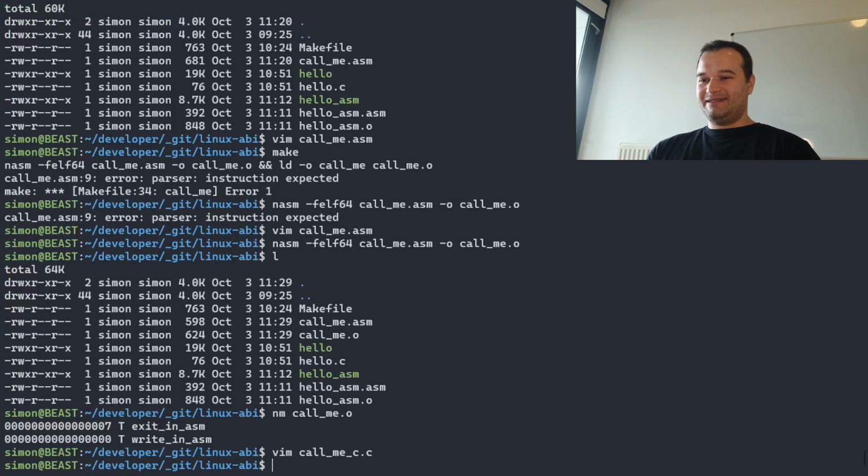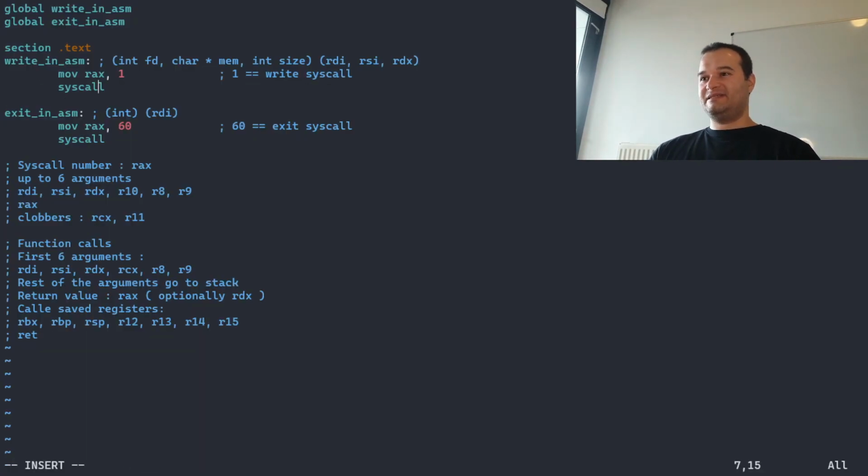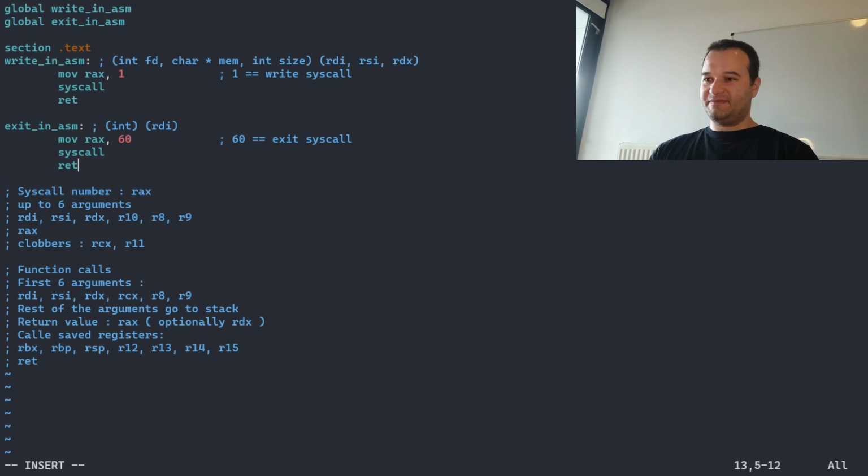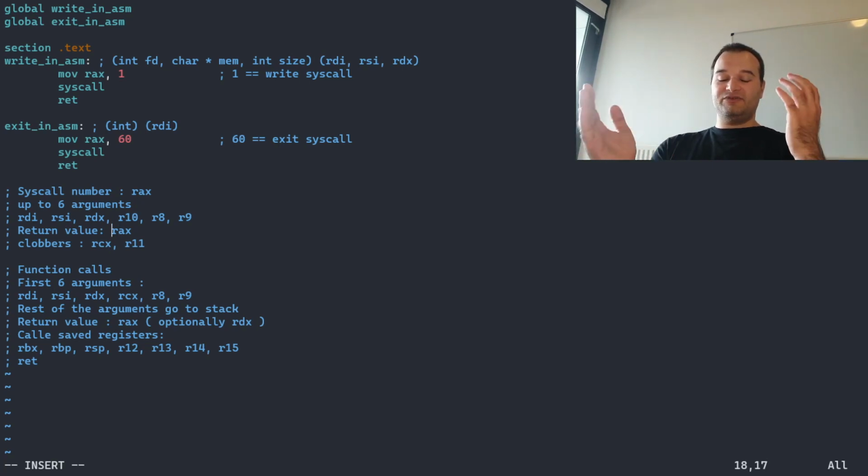Oh my god, sorry, let's go back for a moment to the assembly code, call me ASM. These are not functions yet, because we forgot the most important one, ret. This is how we turn this into a function. So, as we saw, when we call the write system call, the return value will be in RAX for a system call. And that's great, because the function call expects the return value for a function also in RAX. So we don't have to move it to any other register. If these two wouldn't match between the system call return value and the function return value, then we would have to move it here after the syscall. But we don't have to do that. But we have to call ret. So these are real functions this way.